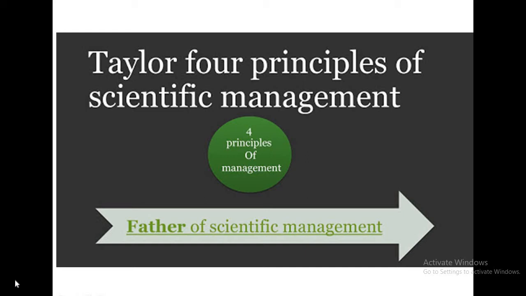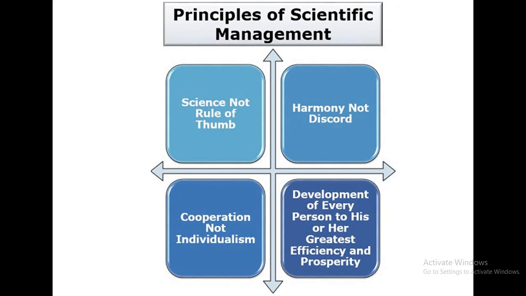Everyone. In the last class, we discussed in detail the nature and significance of principles of management and the father of scientific management, F.W. Taylor, and the importance of scientific management. So now we are going to discuss in detail the principles of scientific management. No need to tell about F.W. Taylor again, we discussed already. So these are the four important principles in scientific management.